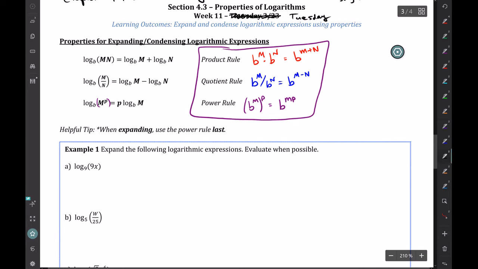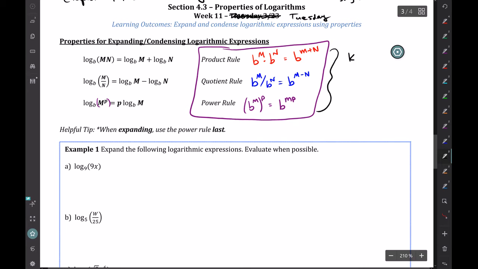And you might be wondering why you would care about these. Well, these rules allow you to expand or condense logarithmic expressions, and in calculus that's really important, because you're going to have to take derivatives of logarithmic and exponential expressions because they show up all over the place in nature. Typically taking the derivative of a product of stuff or quotient of stuff or something raised to a power is tricky, but if you expand them out using these logarithm rules, then you can take the derivative of each part separately and add them up, and that's just much cleaner.